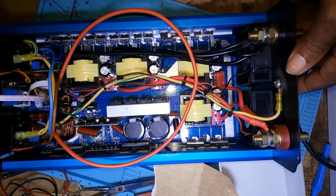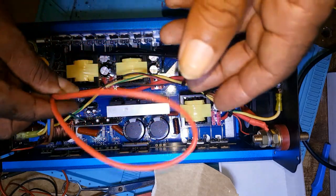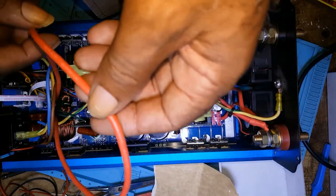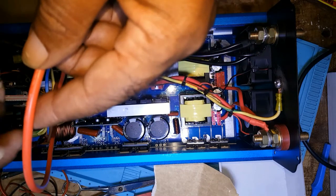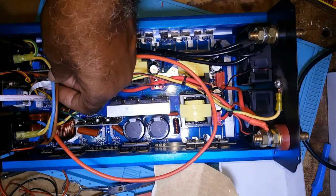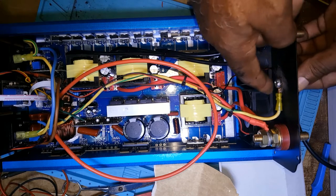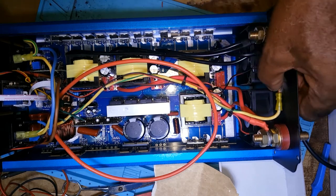I have completed the modification. The only thing I need to do is connect that wire. The reason I have two red wires, I didn't test to see which end is live and neutral. So I will be putting power to it to find out which side is live, which side is neutral. On the neutral end, I'll put a black sleeve to identify the side that's neutral. I've changed these cables. It didn't have a ground. I put a ground. I put a bolt and nut at the back. So I would be grounding it.